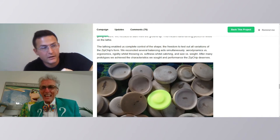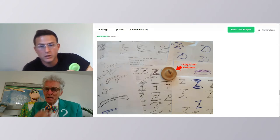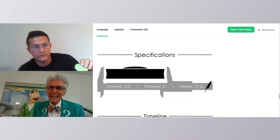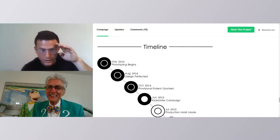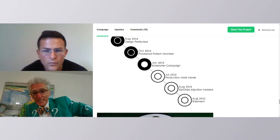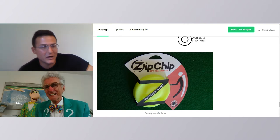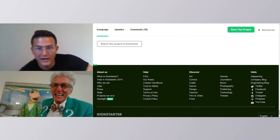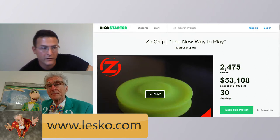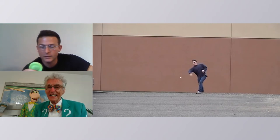That's probably where we're going to go with this — at some point try to get it in front of people that can buy it in person. I think it looks good on the video, but it's twice as good when you see it whizzing through the air. You throw it more like a ball, but it flies more like a Frisbee, so people can relate to it but it's still new to them. And the most amazing thing is that you're in the fishing business. With the fishing business, I did get to apply a little bit of the design technology I had learned there as far as different resins and different tooling — the prototyping process for the Zip Chip.